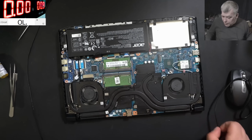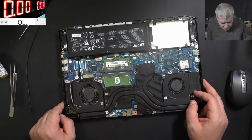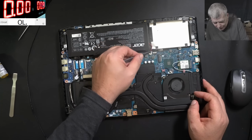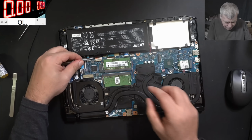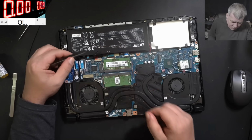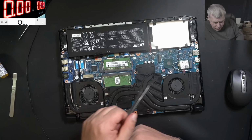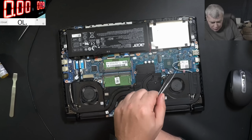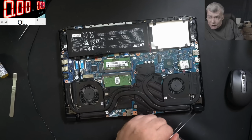Well, this was a quick repair, quick diagnostic. So you've seen the fault: pressing the power button and the charging light comes on. Now, how did the chipset die? That's a good question, because this laptop looks like new. I'm assuming the only way for this chipset to die is to get hot, and the chipset has no heatsink.